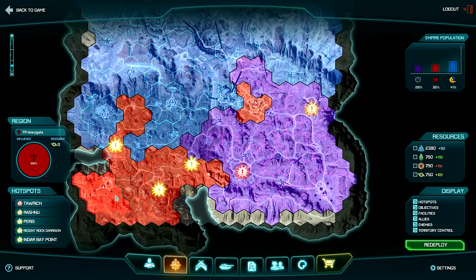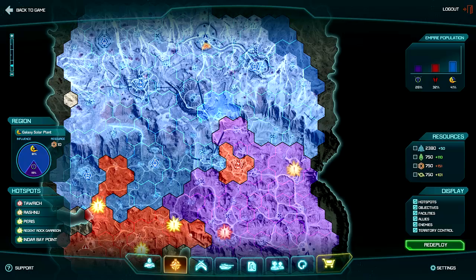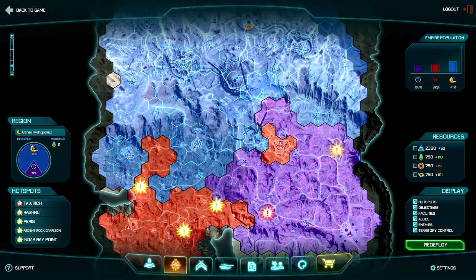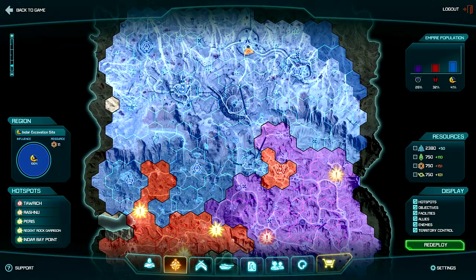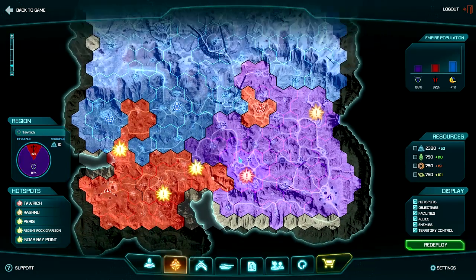So these things are the warp gates. The other factions can't take your faction's warp gate, and you can't take theirs. It's the last place that a faction can have. You can take every other bunch of hexes on the map, apart from warp gates.